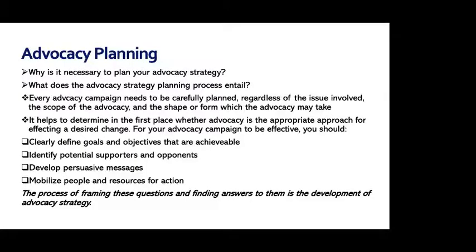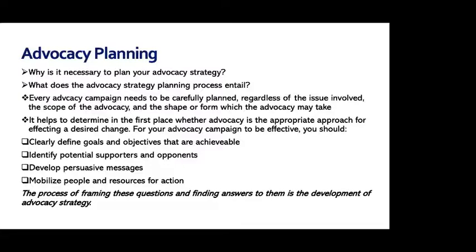So you really need to look at the issue you are pushing and ask yourself, is this achievable? To answer that question, I will take you back to the analysis of the environment, the political environment especially, okay? You analyze the environment. Is this the right time? Does this reflect the pulse of the people? It's very, very important that you come up with advocacy objectives that are achievable, okay?